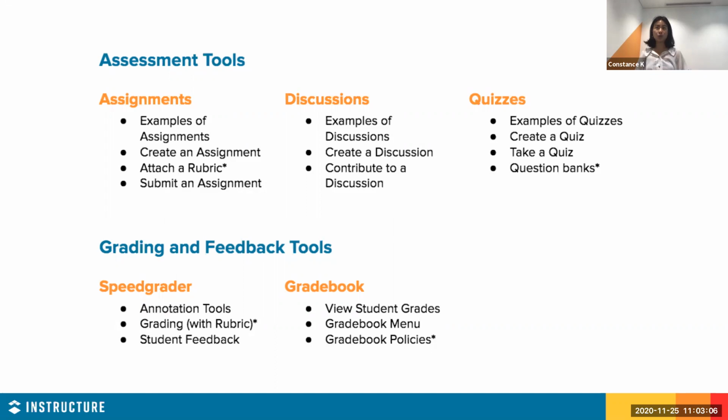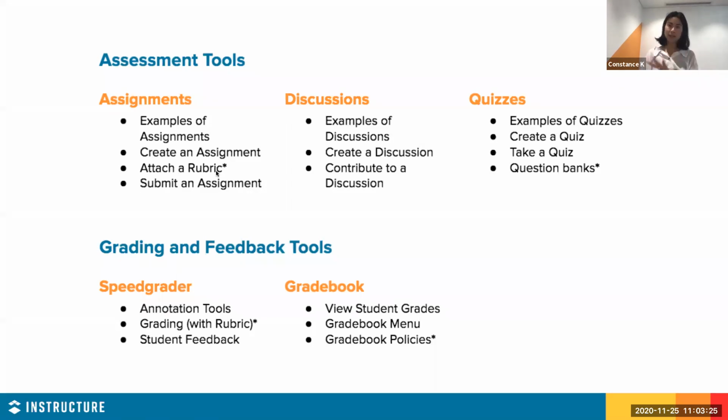I'm going to attach a rubric. Now, while we're at this agenda, you'll see there are a few asterisks here, and perhaps Sue's mentioned that to you already. An asterisk means that something is decided upon or can be created at your institutional level.